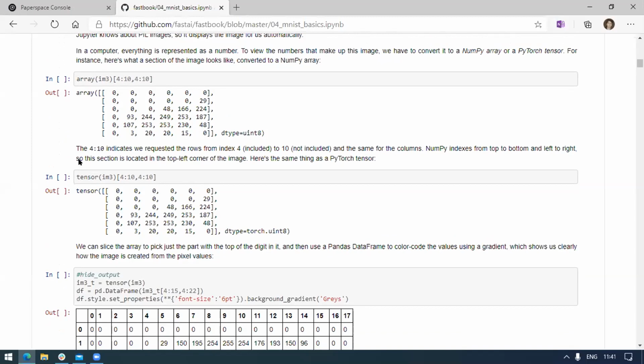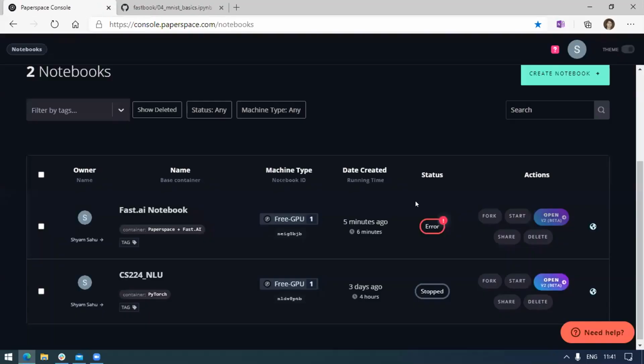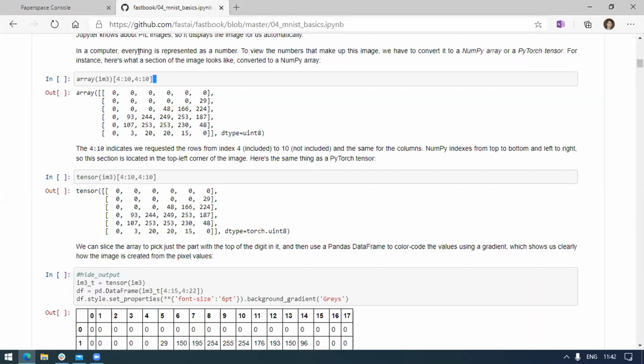Actually, I was also confused a bit in the start, but then I went and saw the source code of fastai. They were directly doing from torch import tensor like that. I think they did from numpy import array somewhere. That's why you have it like this.